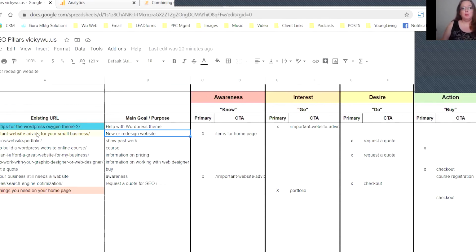So this one is important website advice for your small business, and it talks about a lot of things that a business owner, entrepreneur needs to know if they're getting ready to have a new website done or a redesign, and they're talking to a consultant, a web designer, a web developer, whatever title you want to give them.